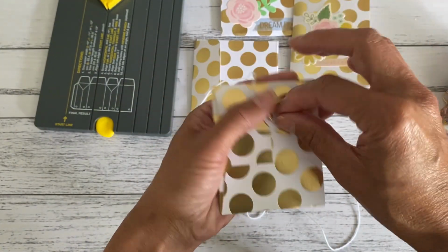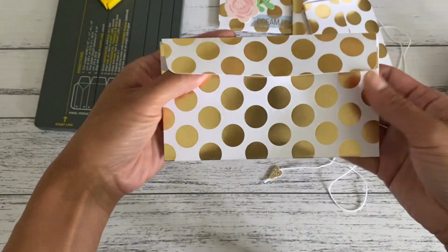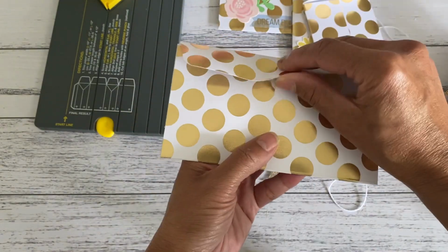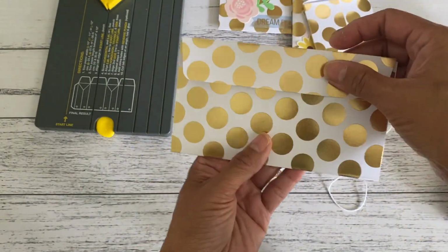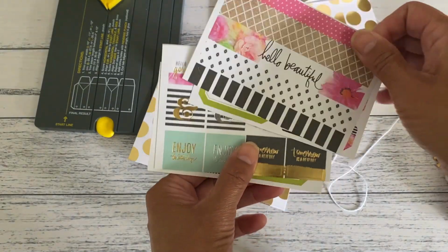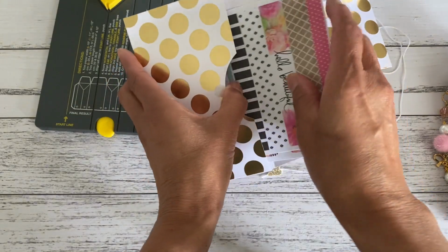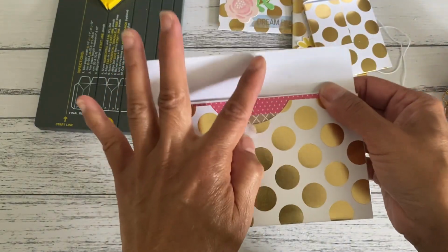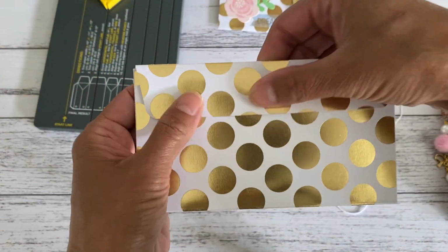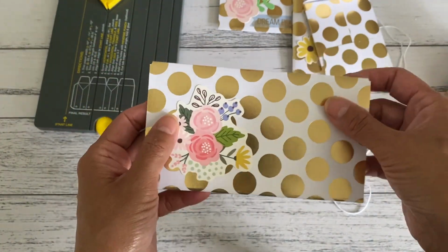And also this cute large envelope, which I really love. I love this little envelope. And I've got in here some planner stickers for your planners. So it's a great little place to store your sticker sheets. And then I've just attached a Velcro to close the flap, and I just decorated the front of the envelope.